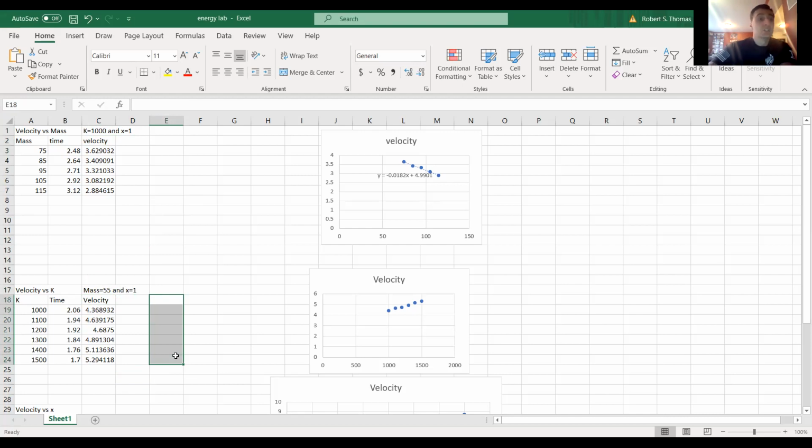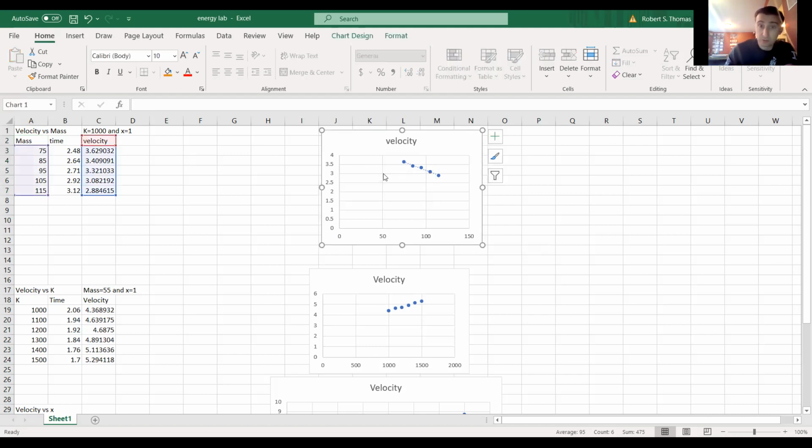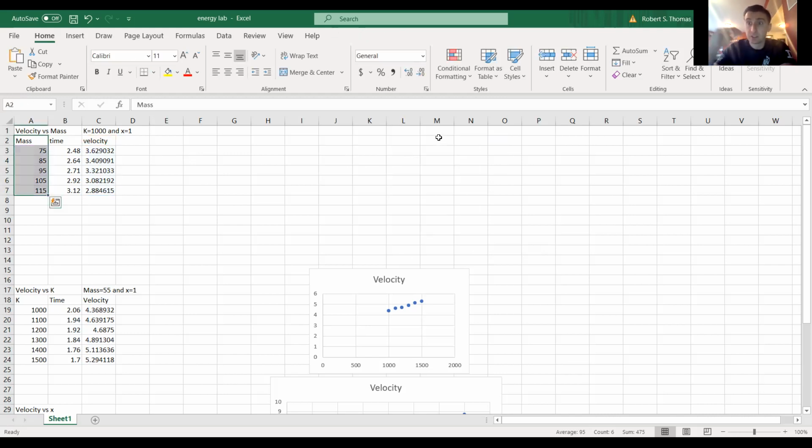All right. So what you're going to do is you want to graph. Again, what we said is what we are changing is mass. So mass has to be on the x-axis and velocity has to be on the y-axis, okay? So let me show you how to do that in case you forgot. Now, your graphs are going to look a little bit better than mine just because you're going to have more data points. I only have 5, so I have half the amount that you need.